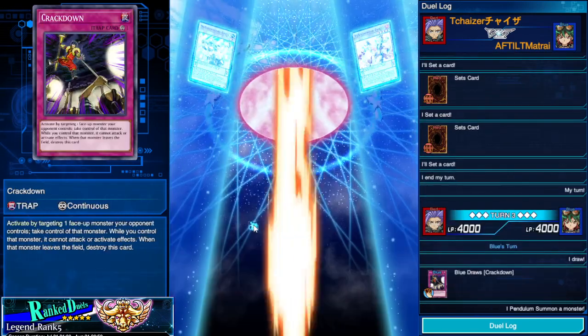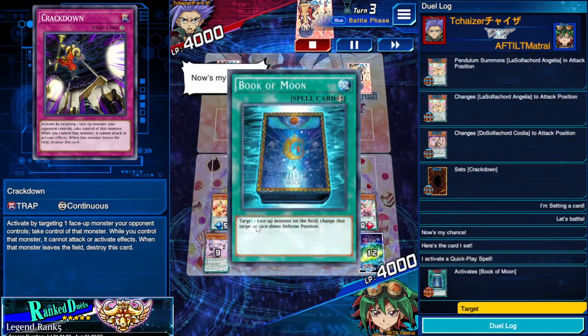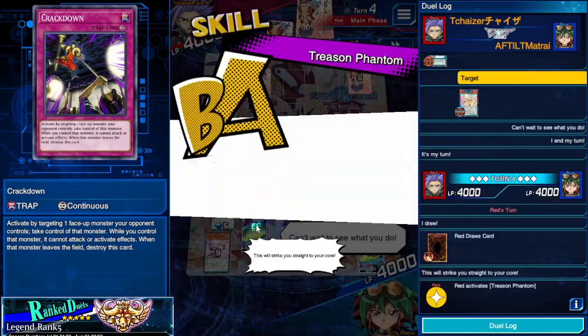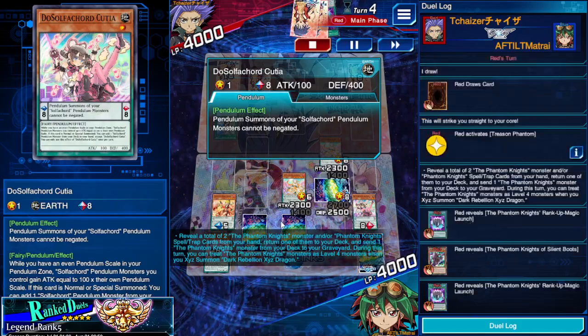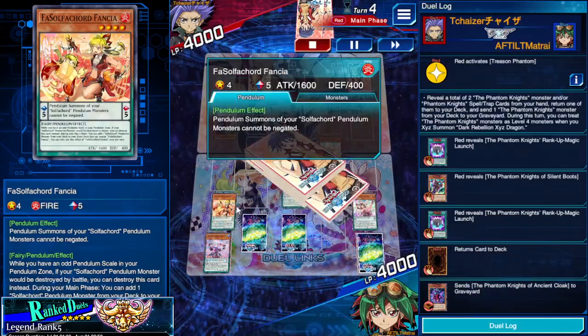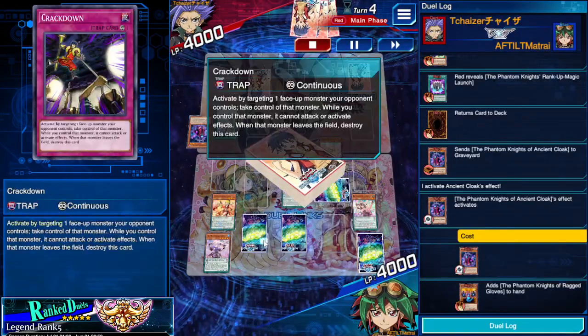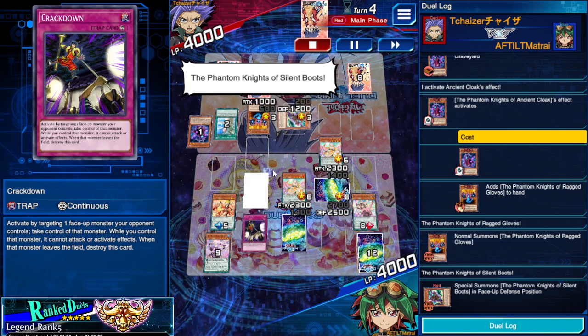Never an attack. Alright, so we're going to go ahead and summon. Put everything in attack. You didn't see this. Can't wait to see what you do. That's fine. I end my turn. She's in Phantom. I activate Ancient Cloak's effect. Activates the cloak, which is fine. The Phantom Knights. Goes Ragged Gloves.